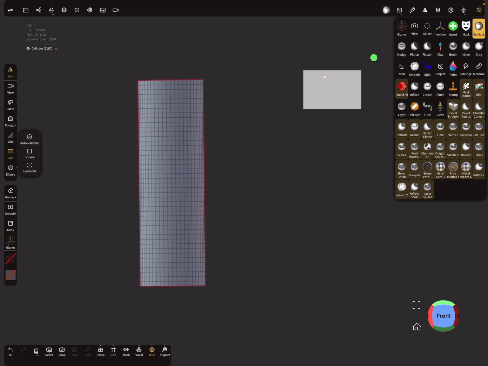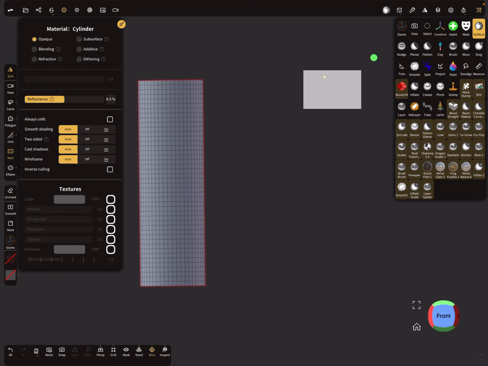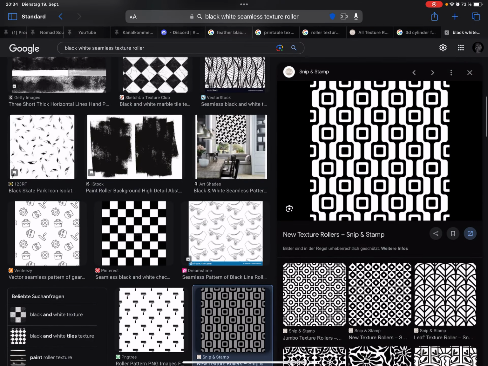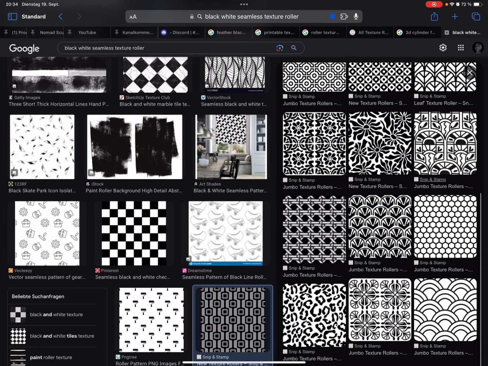Nice. So we can hide the inspector, and now we need the textures. In the internet you can search pictures for such seamless repeating patterns.